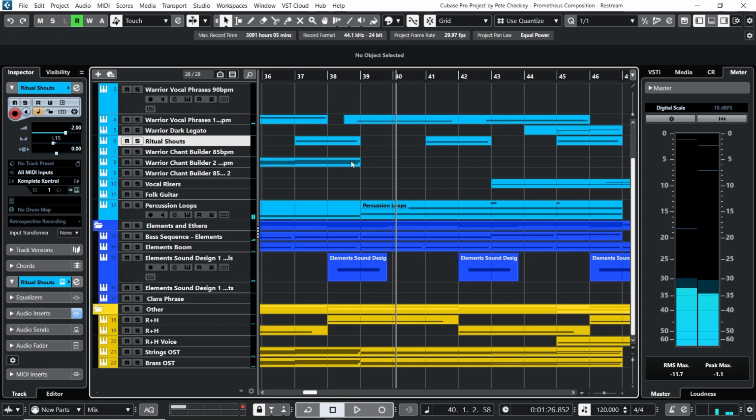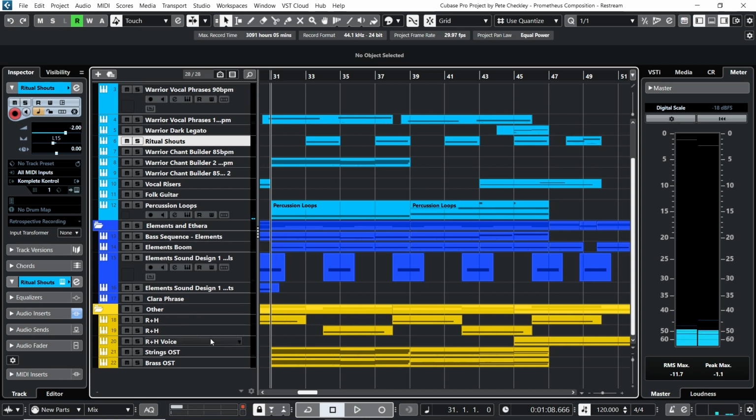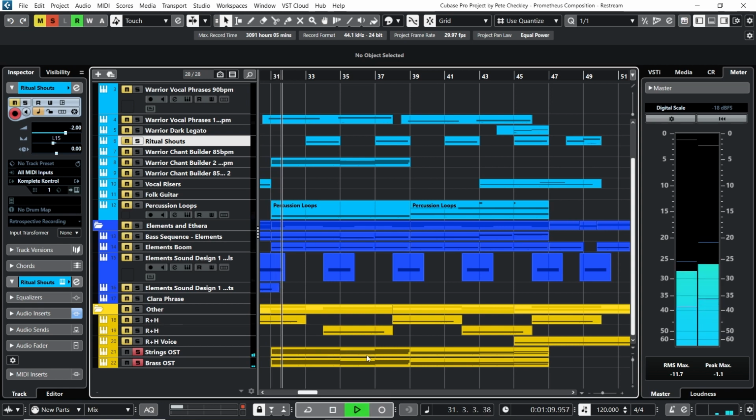And the drums pick up again, and we take out those dry chants. And you'll notice at the bottom in my other things, I've just put down a simple string and brass ostinato. And just to see how it works with other tempo synced instruments, and of course they're orchestral as well, so we get a different flavor.